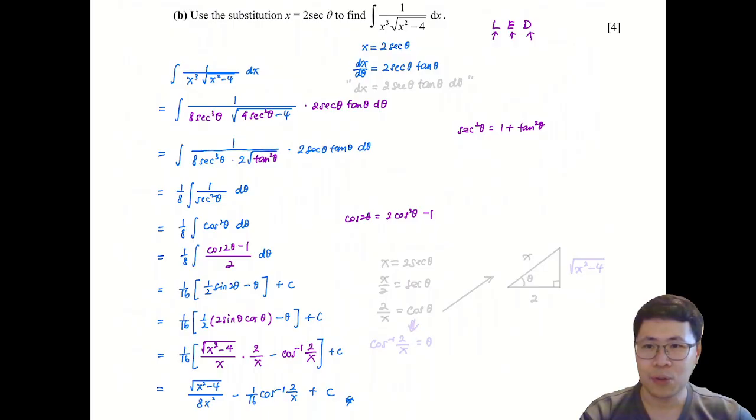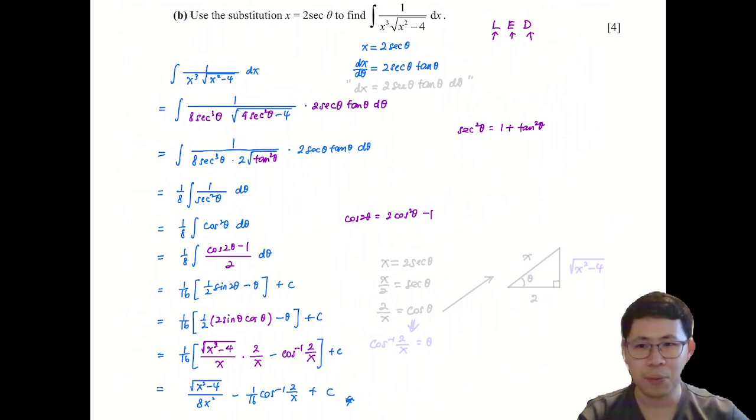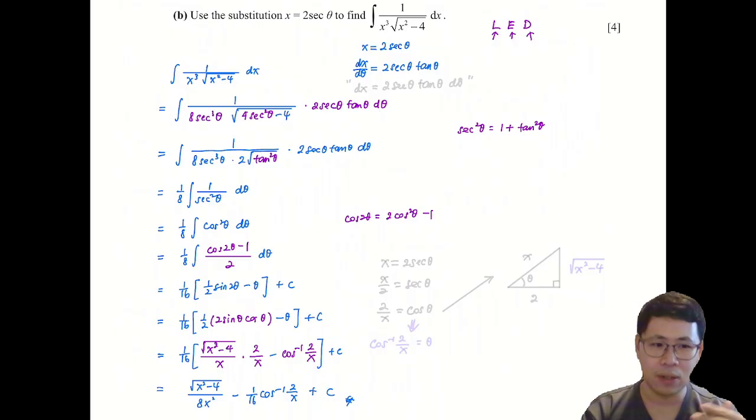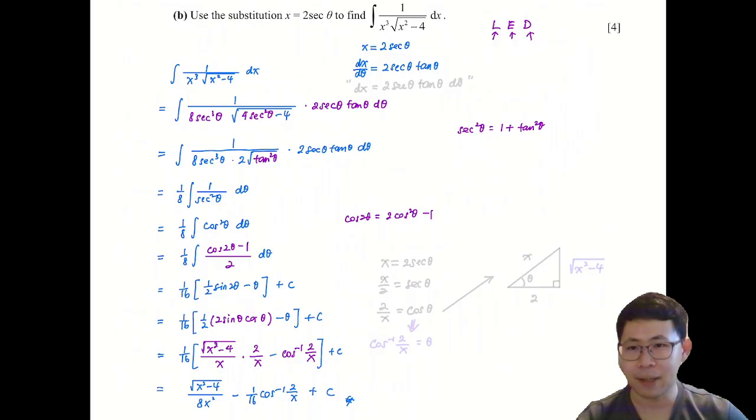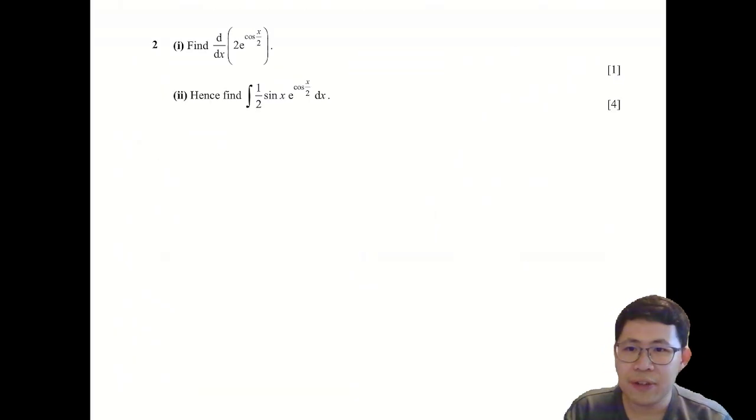So hopefully, this will seem hard at first, but the steps are very standard. So what you need to do is just to find 2 or 3 more examples and redo. Do again so that you can see roughly the pattern and the technique that we're going to do for this one. So moving on to question 2.